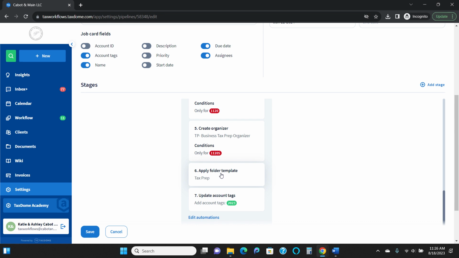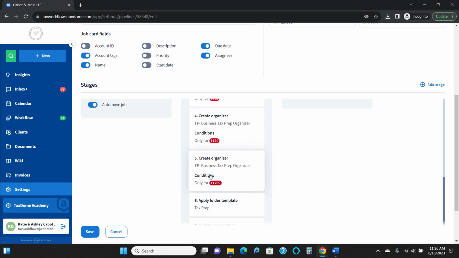And generally we have different tax years applied to those structures. So what you can do before you even have clients recurring in this pipeline is update your tax prep folder template structure, or whatever you call that, to make sure the most recent tax year is there.